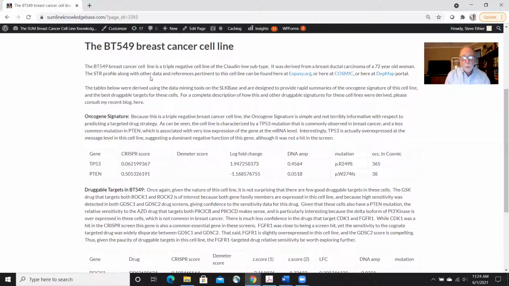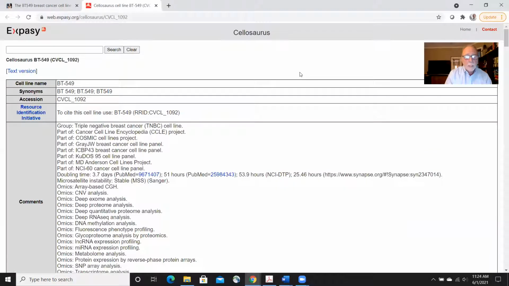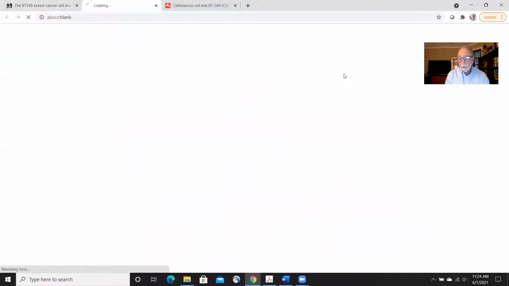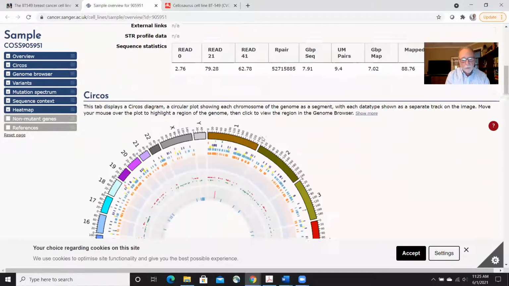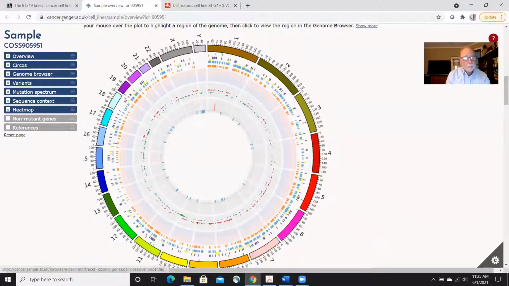So the STR profile, along with other data and references pertinent to the cell line, can be found here at Expasy.org or Cosmic or DepMap portal. So if you want additional information, you can just click on any one of these, and you'll get the Expasy page for BT549, or if you really want some in-depth genomic information, you click on that link and you're going to get the Cosmic page with all the stuff that comes with Cosmic.